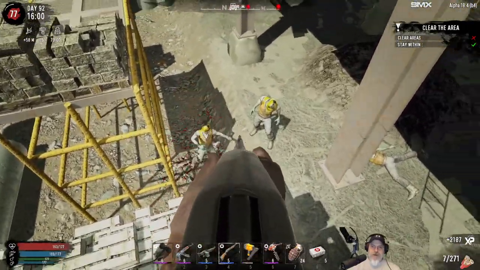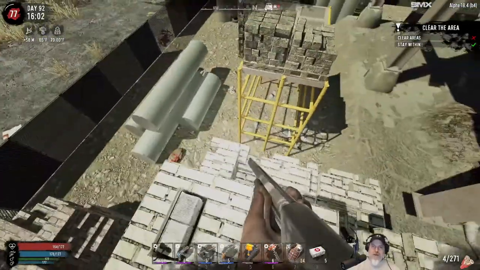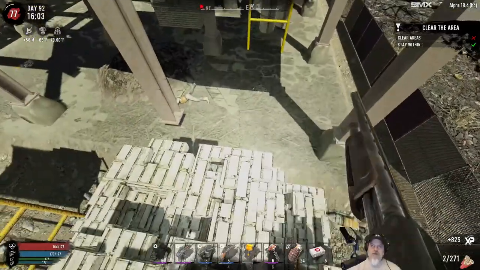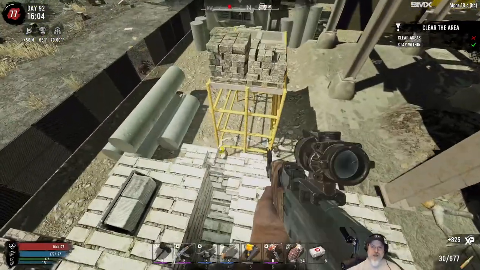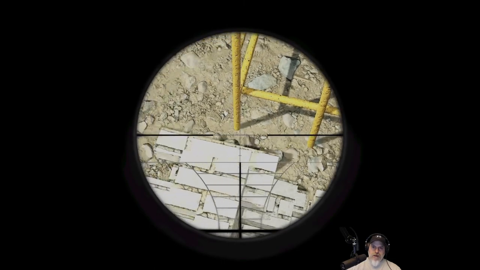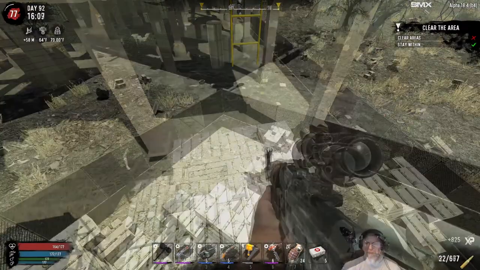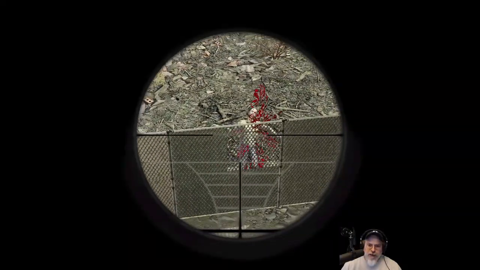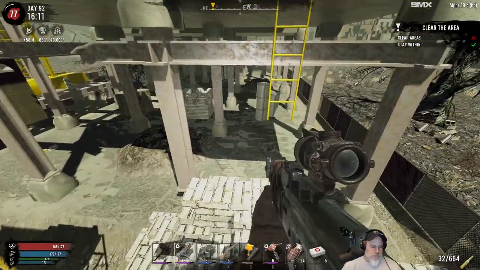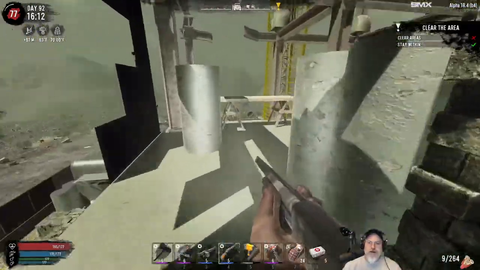Well, that softened them up anyway. Hold still. Probably be using the AK because it's just a little bit far out of range for the shotty. There we go. Had to play a caper a second there. Got him. Okay, so let's continue.